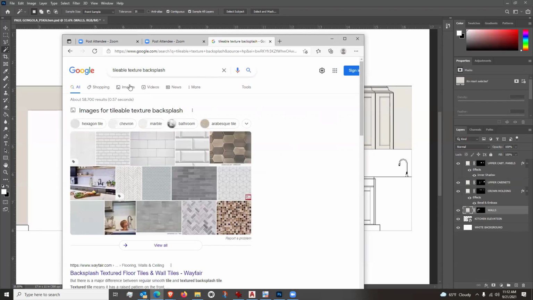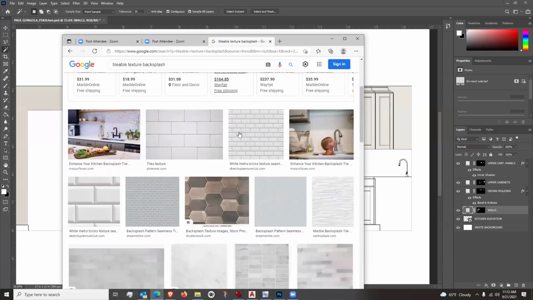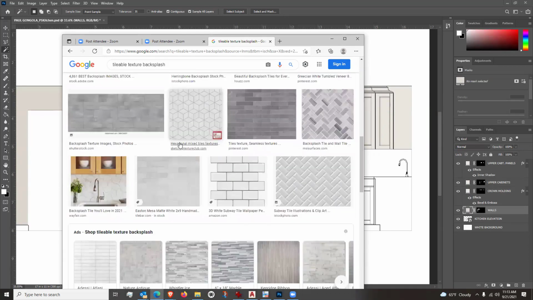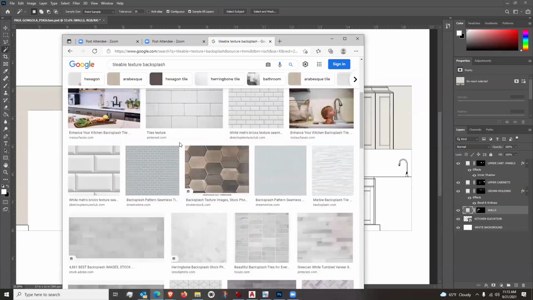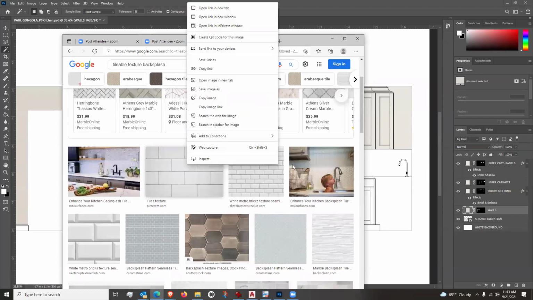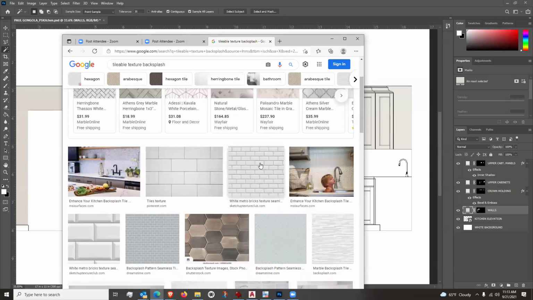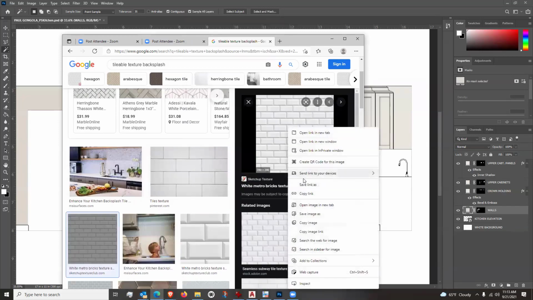Here we go. There's a subway tile. I could do that. I'm just going to go with the plain old subway tile here. Oh, wait. How about this one?